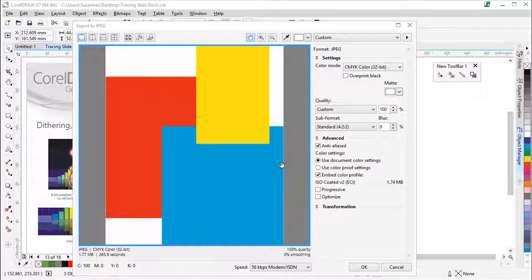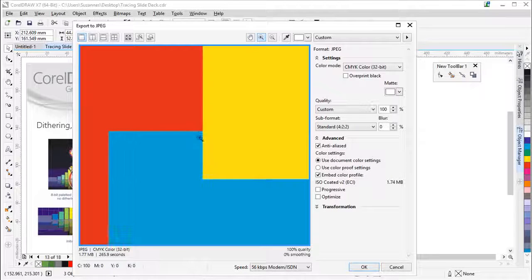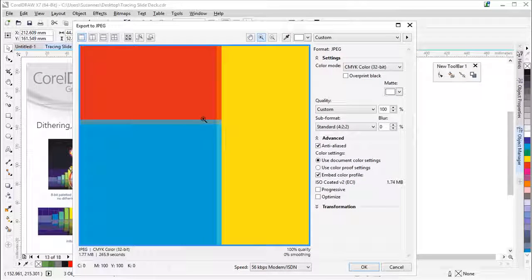And let's zoom in here. At the moment, anti-aliasing is checked. So I'm just going to grab here and just zoom in. And already you can see we've got extra colours in here that we don't really need if you want to trace something. So let's just take out the anti-aliasing check. And now I've got these nice strong blocks of colour.